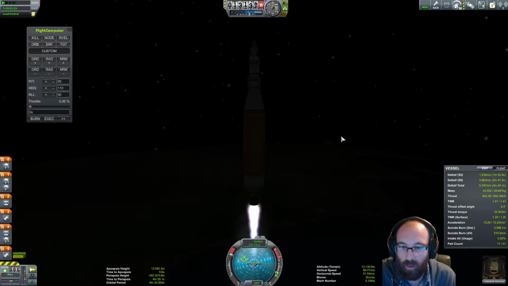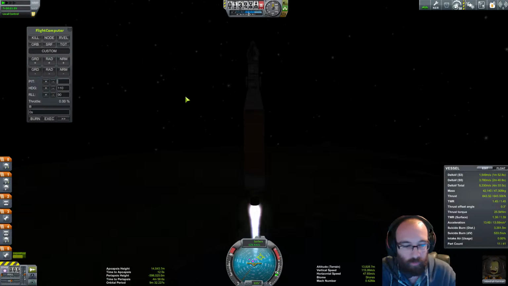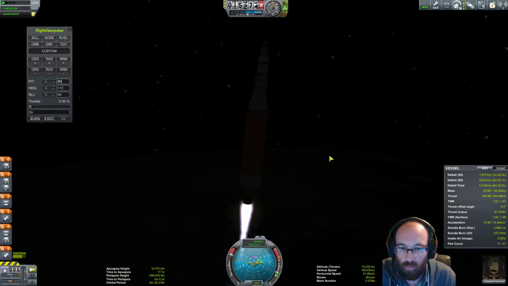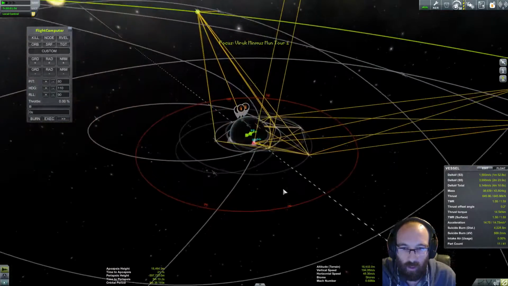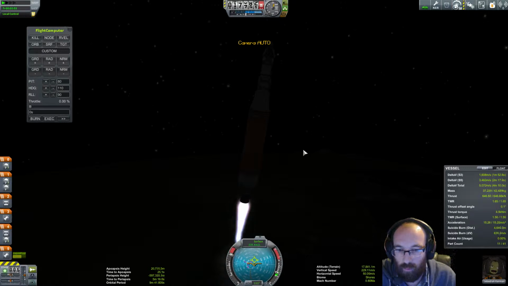I think we're going to be lucky to make orbit, let alone Minmus here. Pitch, let's put the pitch, because that is the one we want, to about... Let's go to 80 now. Let's see what's happening here. Gosh, can we get rid of these yet? No, not yet. Can't see a thing.